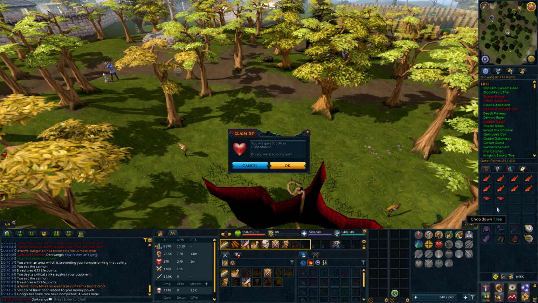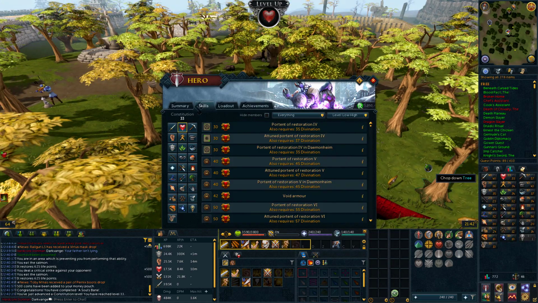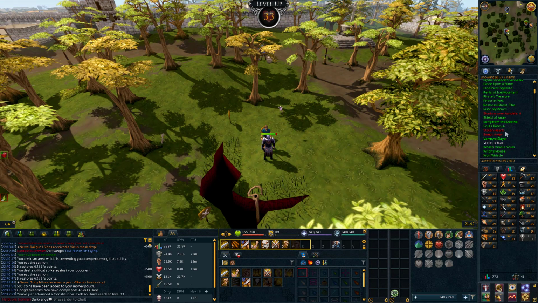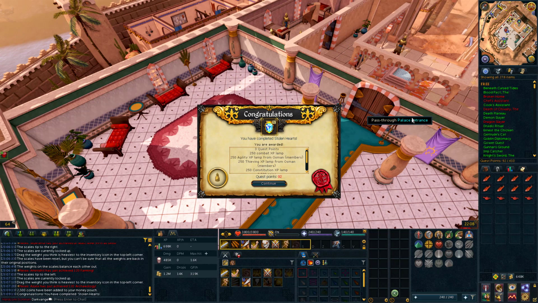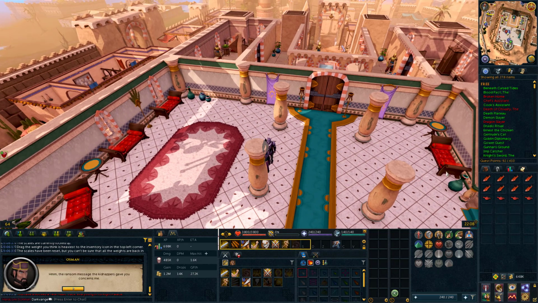I don't know if it will give any levels. It might give one, maybe. Yeah, 33 constitution. I got 36 strength while in there as well. So next one is Stolen Hearts. Stolen Hearts is completed for 250 agility, thieving, constitution, and a combat lamp.